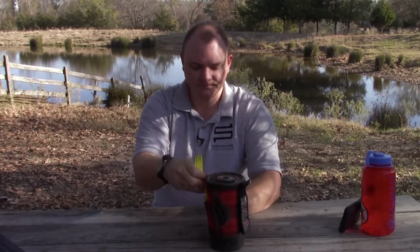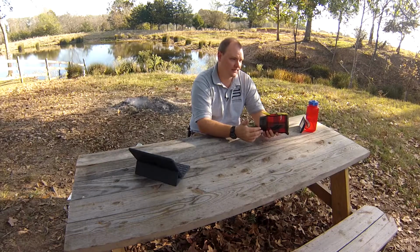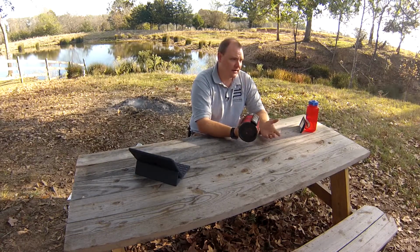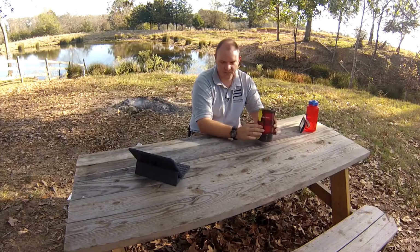We put this together so you can see it. This is the configuration I normally carry it in. We keep one of the fuels here at the house because you can't fly with compressed gas or fuel. So I just take this. Sometimes I can just put it in my carry-on bag because there is no fuel in it. It's just a set of stove parts.